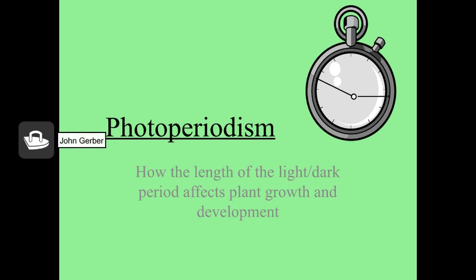Then we move on to photoperiodism, the length of the day and length of the night, and how it affects plant growth and development. Scientists initially thought that the day length triggered flowering and other responses in plants. They subsequently found out that it is actually the length of the night period that matters, but we still call it photoperiod, and we talk about short day plants and long day plants. When we talk about short day plants, what we're talking about is a long night plant, and I'll show you why.